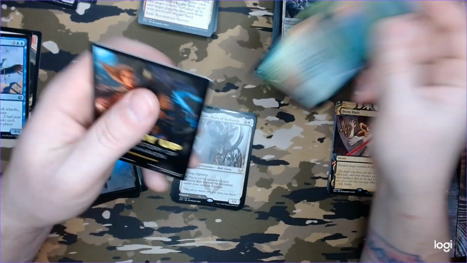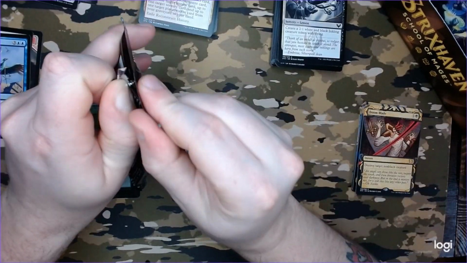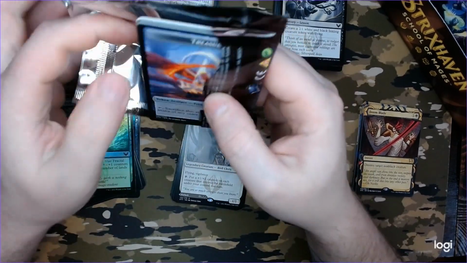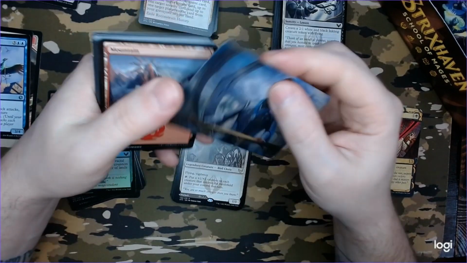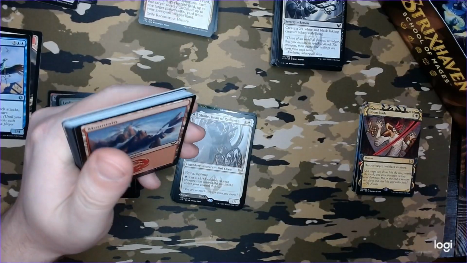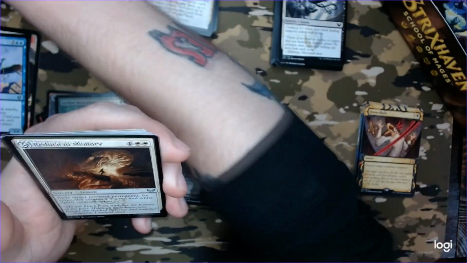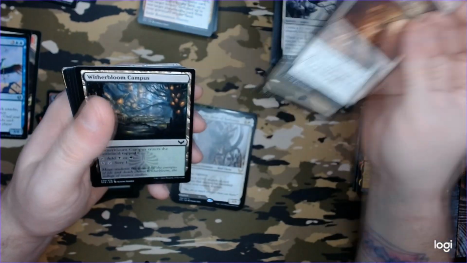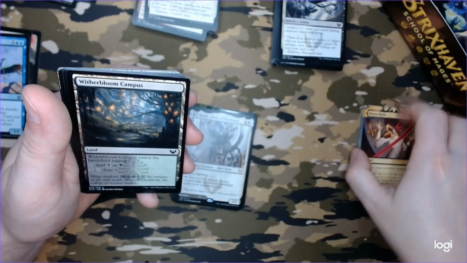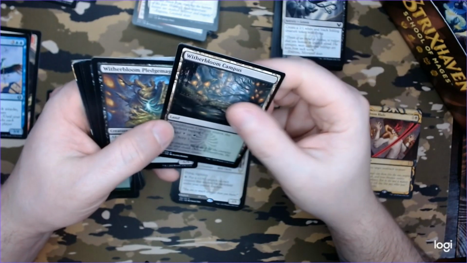Leyline Invocation, just a foil common, and then an elemental token. I didn't know there were flip cards in this. I know there's like elder dragons or legendary dragons for each house. There's what, 5 houses? And I wonder, are they going to do all 10 color pairs for the college, or are they just sticking with this? Because I forget what they're doing next. They're not staying in Strixhaven. I think they're going back to Innistrad, I believe.